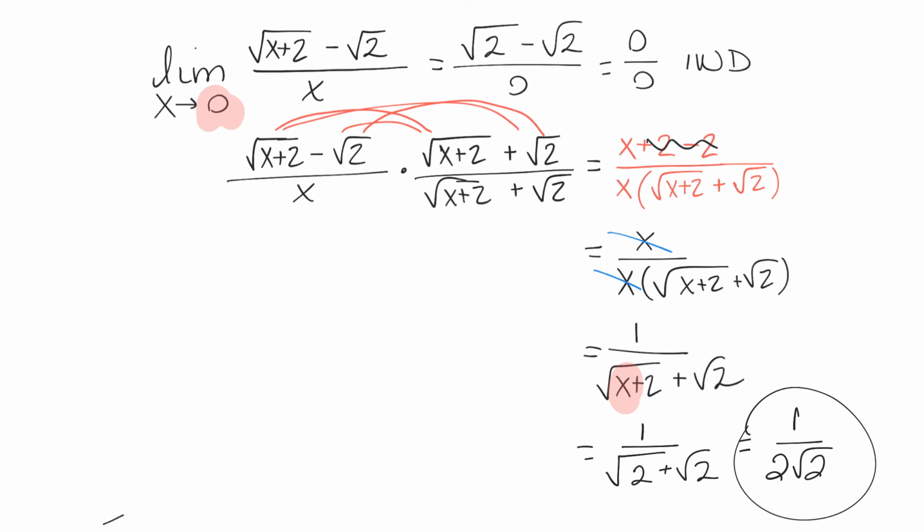So, quick rundown. You always substitute, see if it works. If you get 0 over 0, do more work. Rationalize, use the conjugate. That means you switch the operator. Don't multiply the part that's not being rationalized because it usually works to your advantage. Cancel something out. Substitute again. Try for a value, and we're out.